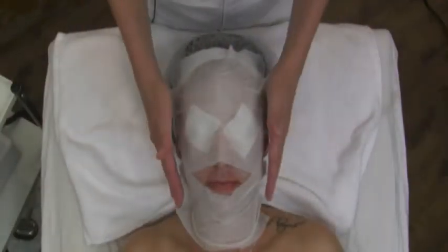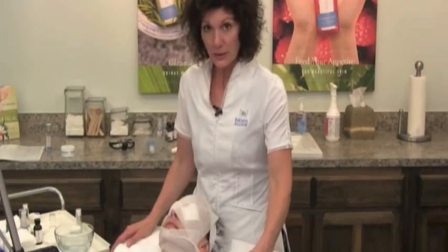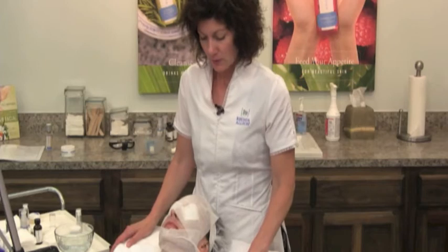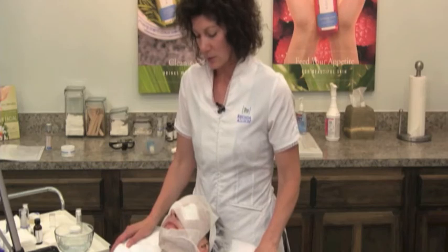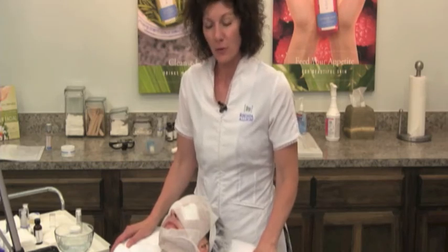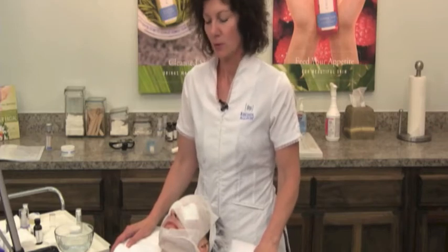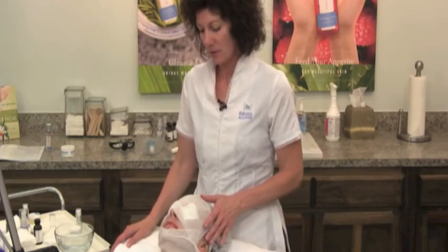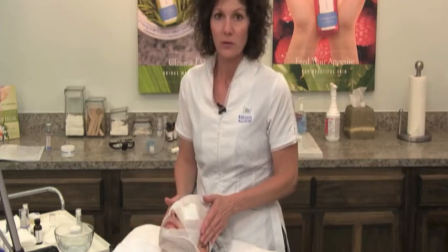Once we remove this, like Rhonda said, you can just kind of let the skin sit. You don't really need to do anything with it. And over the next 48 hours, the skin will start to peel. Pretty much let it sit for about 24 hours, and then you can start with your citrus or your milk plus cleanser. You don't want any actives on the skin, no acids, and you don't apply your growth factor until the skin starts to peel.